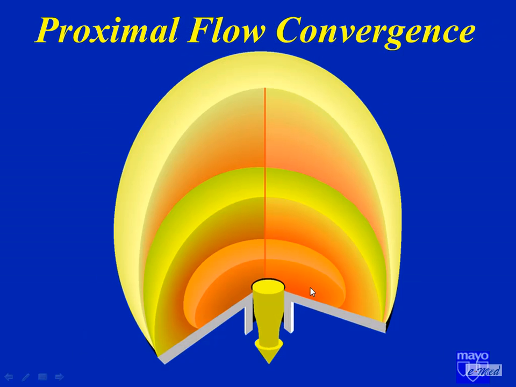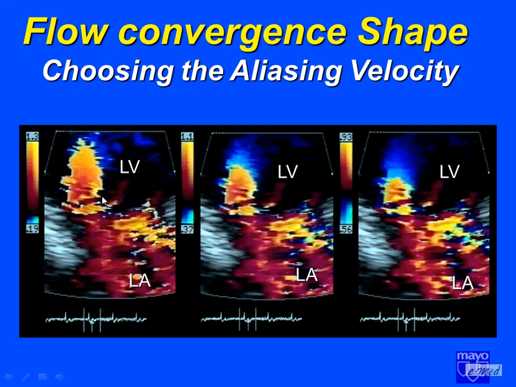And sometimes the flow convergence is not always spherical. It can be a little flatter close to the orifice, a little bit elongated at the distance from the orifice. And here's an example of that, where we had exactly the same image, and I modified the aliasing velocity. This is very long. That's a pastèque, huh? It's a watermelon. And the watermelon is not measurable. Don't measure. You increase the aliasing velocity. It's a little closer, and then you move it up one more, and then you have a nice flow convergence that you can measure. So you have to be able to judge what you're measuring.